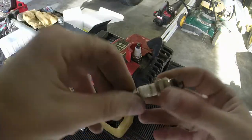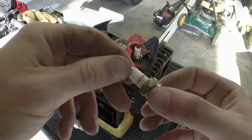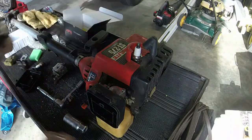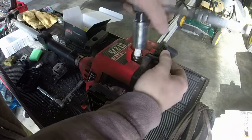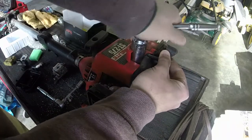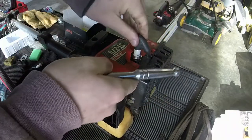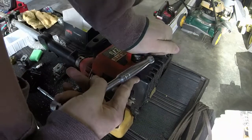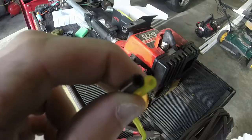Because this one didn't have a big collar on it, and this is a Champion DJ7Y. Good plug, not sure if it's the right one to go in this. We're going to put this one in, and we'll see if it runs with this one. If not, I'll let y'all know. Y'all find out for yourself. Boom. All right, let me clean that tank out. We'll get the fuel lines installed next.